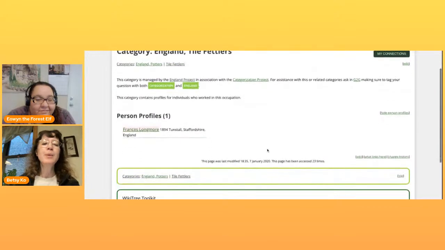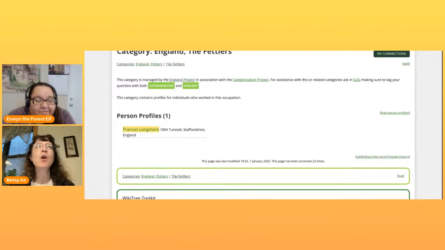And so we see that finally we have gotten to the final area. We only have one person who's been profiled this way, but this is how, if you wanted to, for instance, see all the doctors who are profiled on WikiTree, you could go into this list and see who it is. Now, the interesting thing about, I'm going to go to Frances. You will see that you don't see anywhere on the profile that she is in this category. So it's mainly useful for someone going into search.